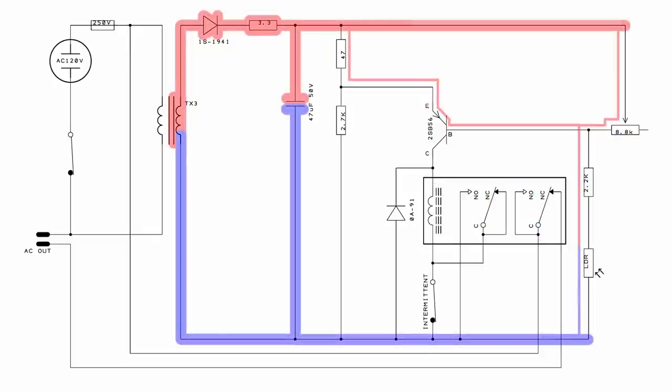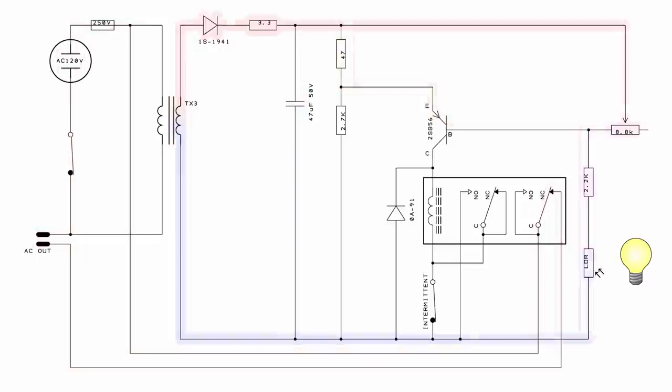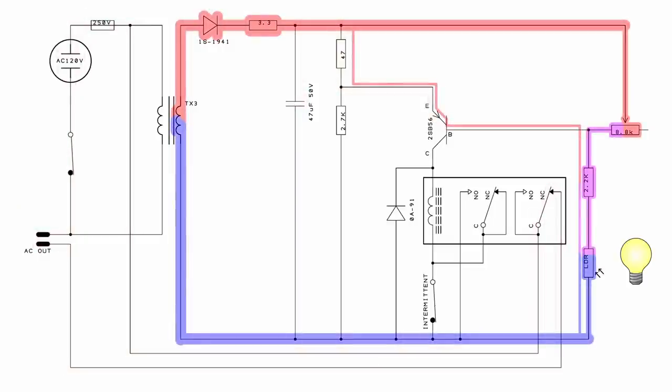So when the LDR is at a high resistance, meaning that there is no light on it, there's not enough current flowing from emitter to base to allow the transistor to turn on. So the relay itself is off. And if we look at the AC lines coming from the wall plug in, one of them goes straight over into the common, and then out the normally closed pin all the way over to the other pin of our AC out. So when the relay is not energized, the AC out plug is hot. However, if I shine a light on the LDR, it goes to a low resistance, which allows a certain amount of current to flow from emitter to base, which lets the transistor conduct, pushing power through the coil of the relay, kicking it over. So when the relay is energized, the AC out plug is cold.